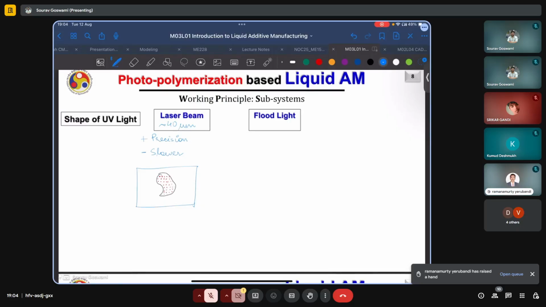Floodlight, on the other hand, will typically be mounted on the back of your deposition head.